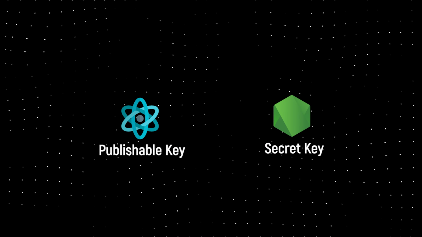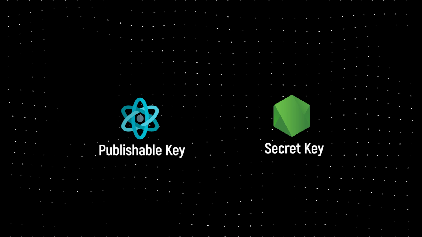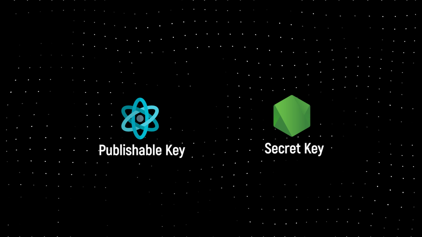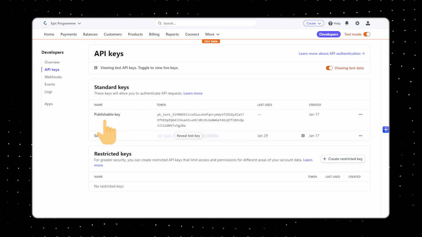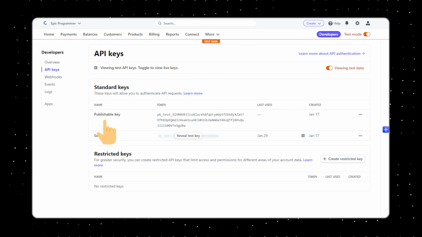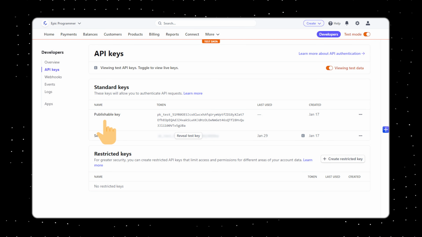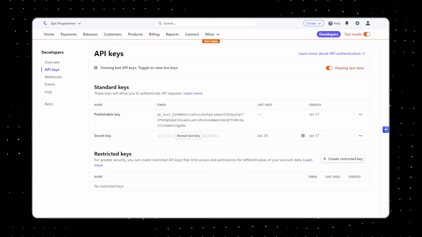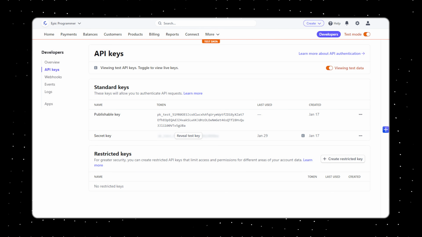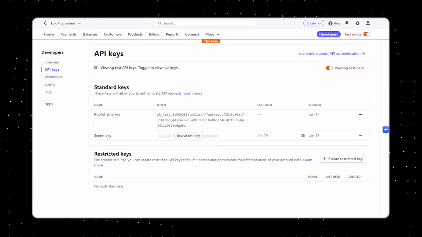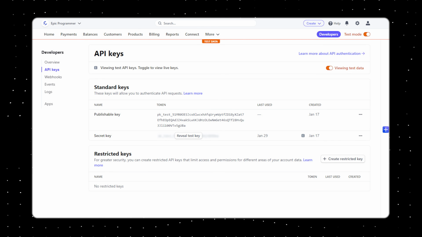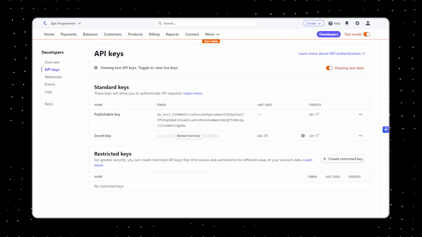The most important thing to know is that your publishable key is only used in the front-end code, while the secret key is only used in the back-end code. Notice that the publishable key is visible here in the UI. That's because it's safe to expose to anybody. It'll be bundled up in your front-end code, and it's not a big deal if a user sees it. Essentially, it just identifies your Stripe project so you can do front-end things like collect credit card information from your client-side applications.